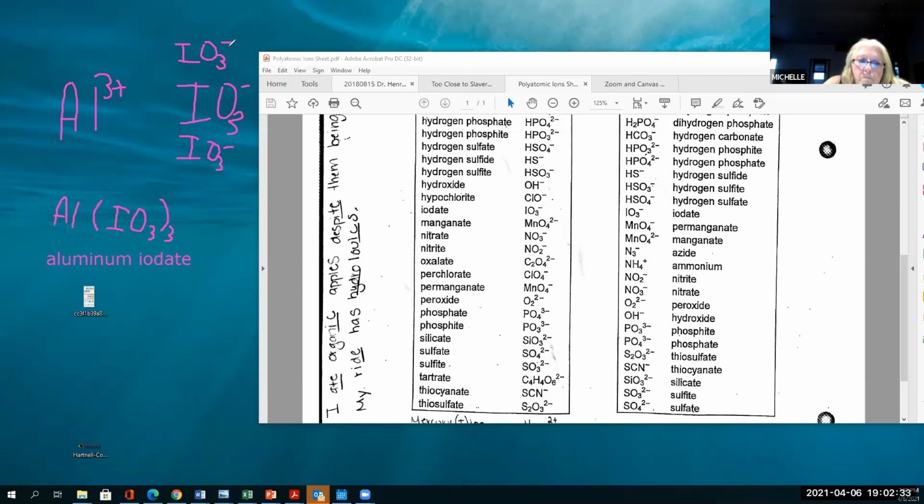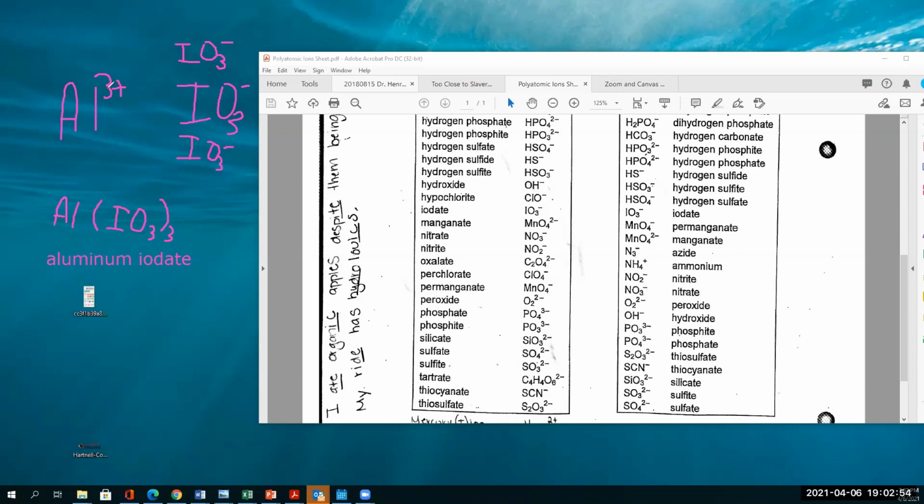That was a good question she had, though. Usually that's what we get carried away with. We pay attention to this and we're like, oh, there's 3 of them. No, there's 3 oxygens, but it's a compound, and that whole compound has a single negative charge. So we'll need 3 of that compound to balance out that aluminum. Does that make sense? Okay. Questions, concerns?